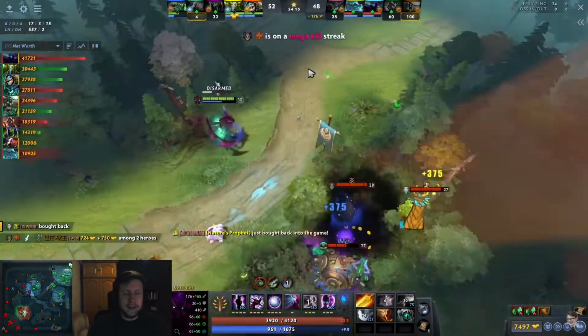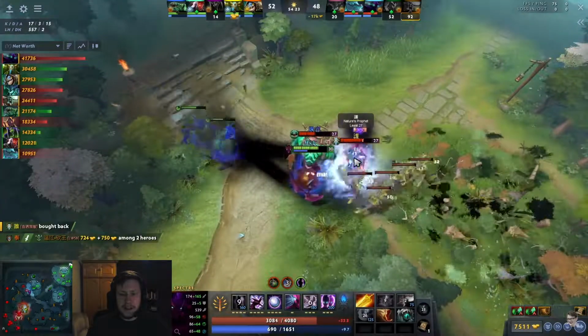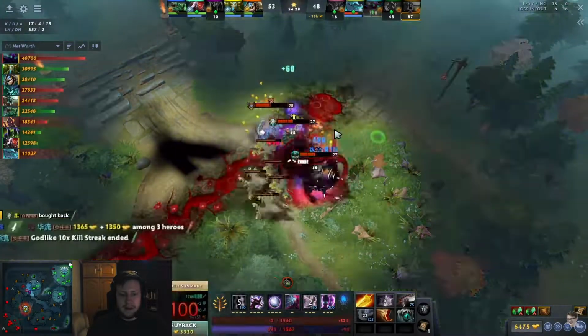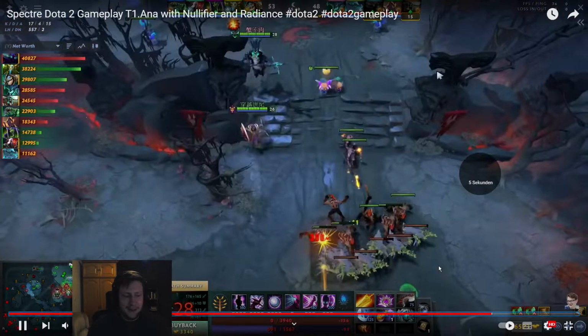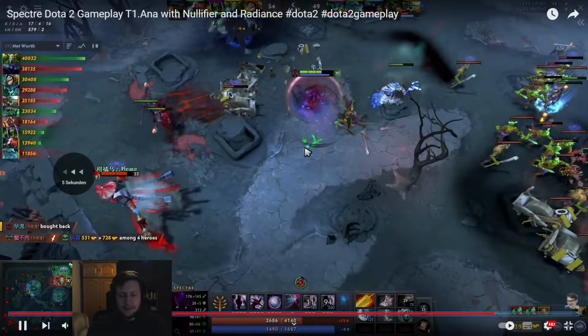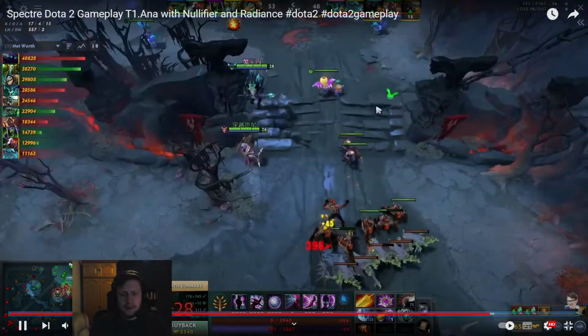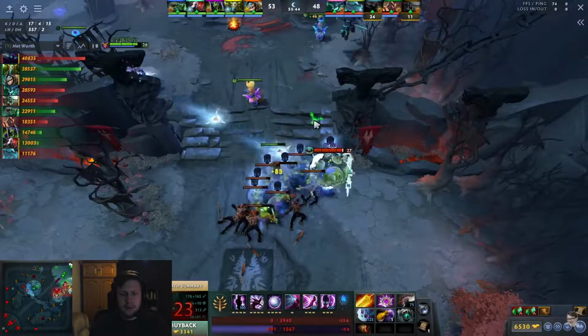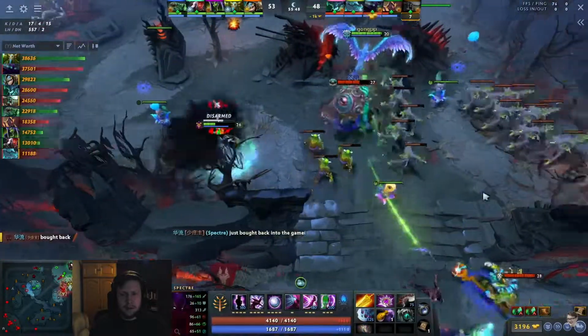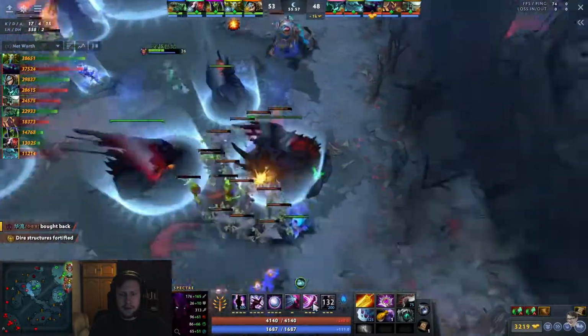Yeah, look, he's 7-3 already. And has a bunch of items now. And how do you kill this guy? He can basically 1v5 people. Almost. Let's see one more fight maybe. I want to see how he uses ulti. Okay, they use Ravage. And he goes for it.